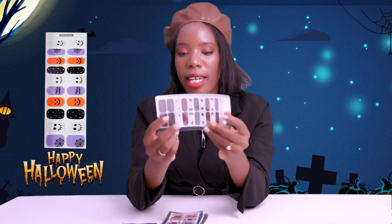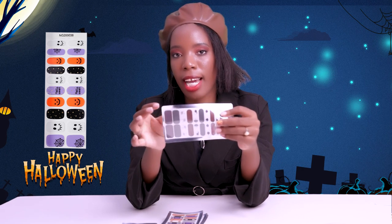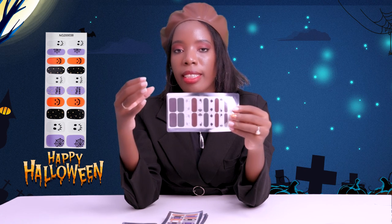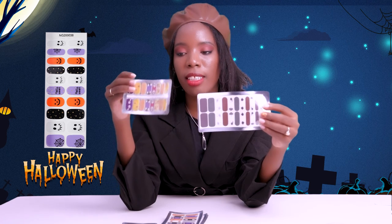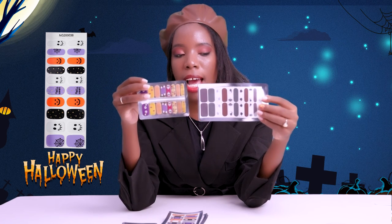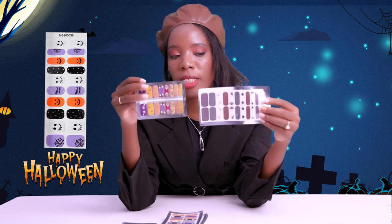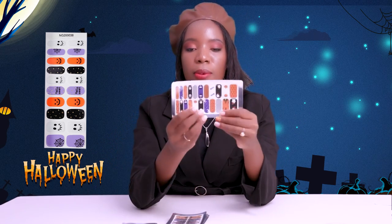Beautiful. And then this also for Halloween, but from a different series, as you can see. And there's a video on the difference between the series. As you can see, these are two different series. This is the ZB series, and this is the JK series. The difference is the size of the nail tips and also the quantity of the nail tips inside. Okay, beautiful. And then we have this one too.